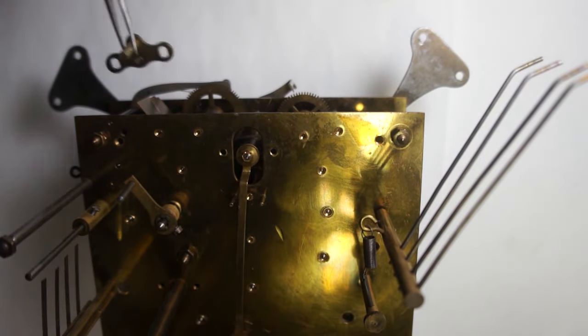Now, if for any reason somebody wants to silence the Westminster chimes, you can do that from the front, and you can see it lifts the hammers away from the Westminster chime drum. So now when I rotate this to the quarter hour, no more hammers will be moving. And if for some reason the chime sequence gets off for the Westminster chimes, there's a lever on the side over here. You just gently pull down on that lever and it'll advance the Westminster chimes once.